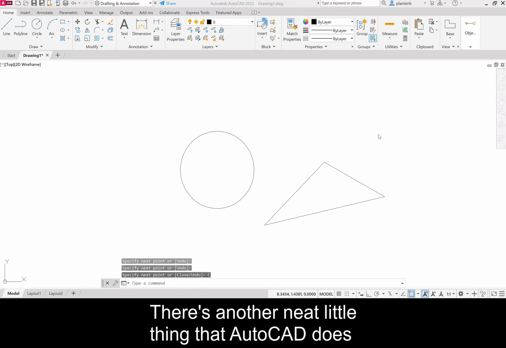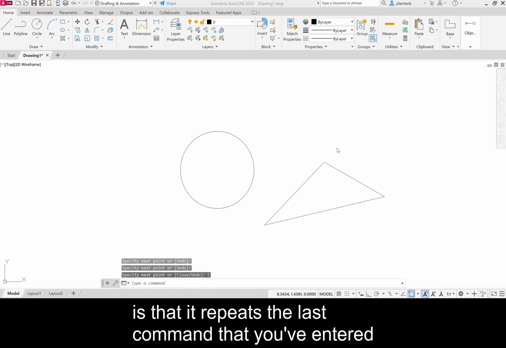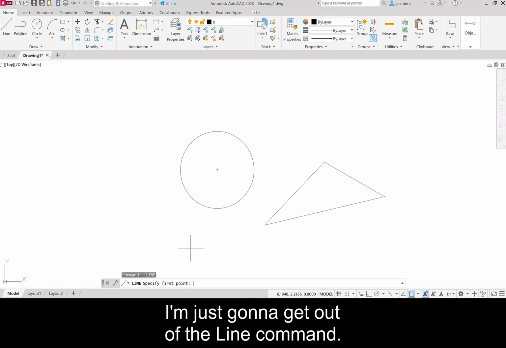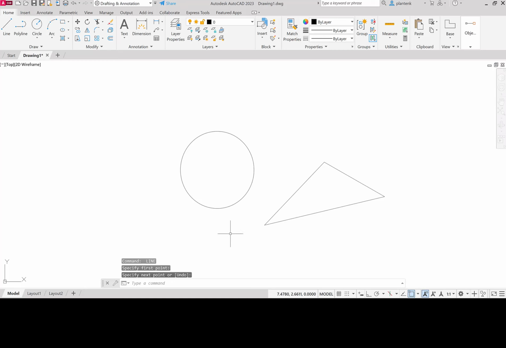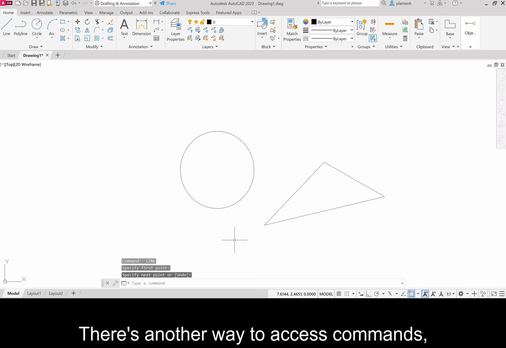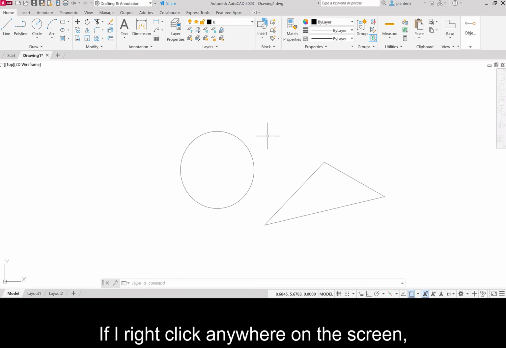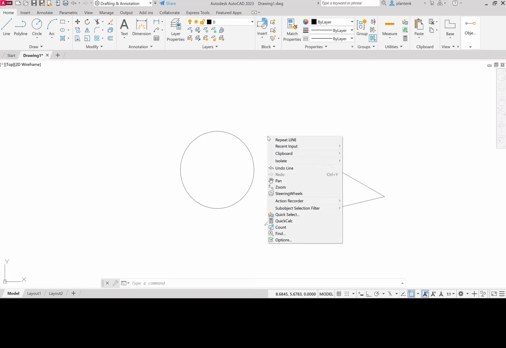There's another neat little thing that AutoCAD does, is that it repeats the last command that you've entered when you hit the space bar. I'm just going to get out of the line command. There's another way to access commands, and that's through the shortcut menu. If I right-click anywhere on the screen, we can get a shortcut menu.